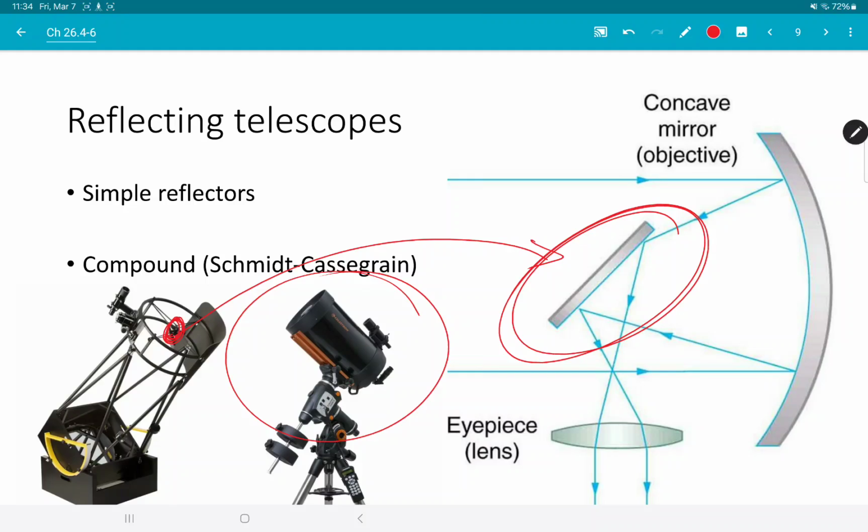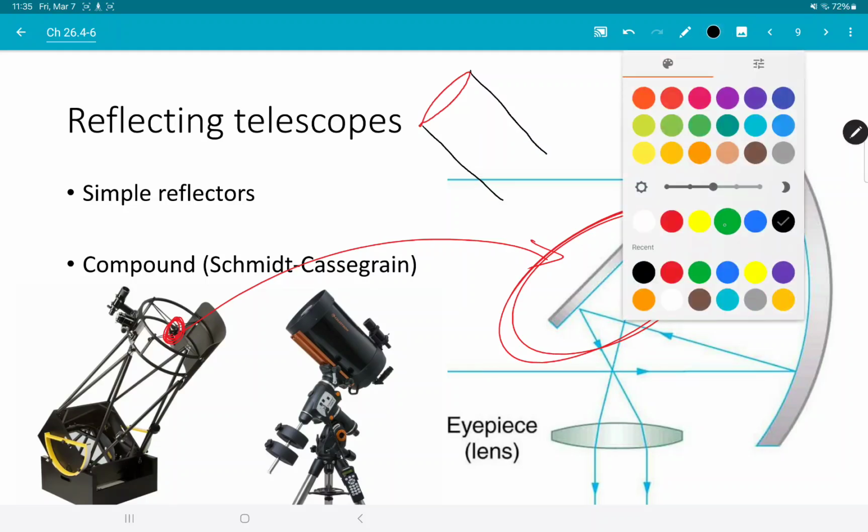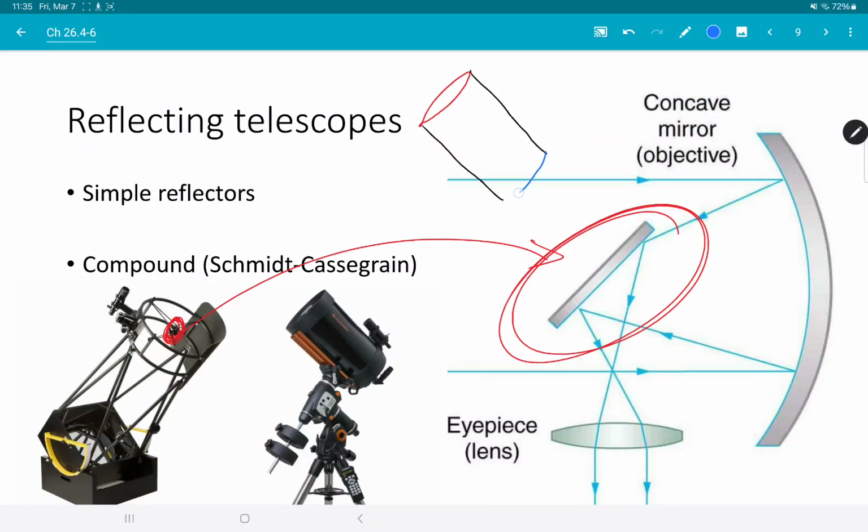That's where we get into compound telescopes, like this one. A common type is what's called a Schmidt-Cassegrain. A Schmidt-Cassegrain will have a large lens in the front. We'll have a focusing mirror in the back end of the tube. So if I'm drawing this in a diagram, I would have a lens. I should be able to draw a better lens than that. Okay, lens. There we go. That's a little bit better lens. I'd have the tube. I would have a focusing mirror down here.